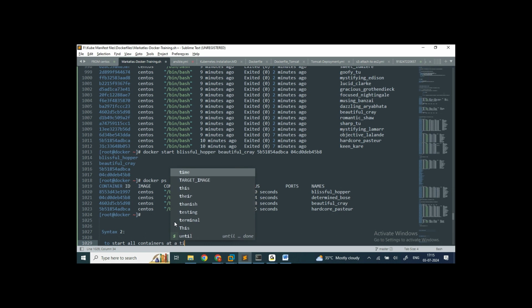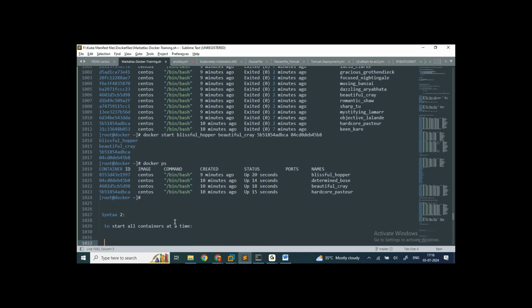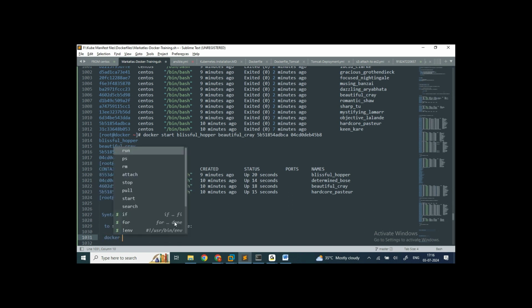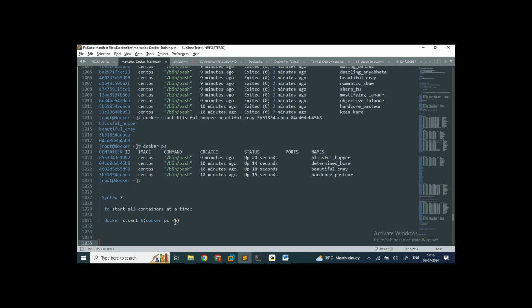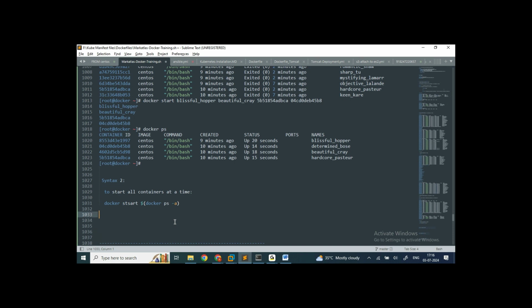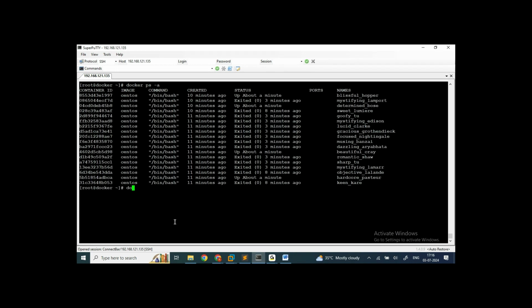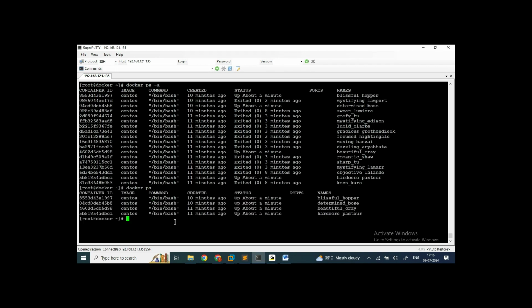Docker start $(docker ps -a -q). Now the command: docker ps -a. Now you can see, guys, docker ps. Now docker start $(docker ps -aq). If you apply this one, it won't display that error message, directly only we will get IDs.